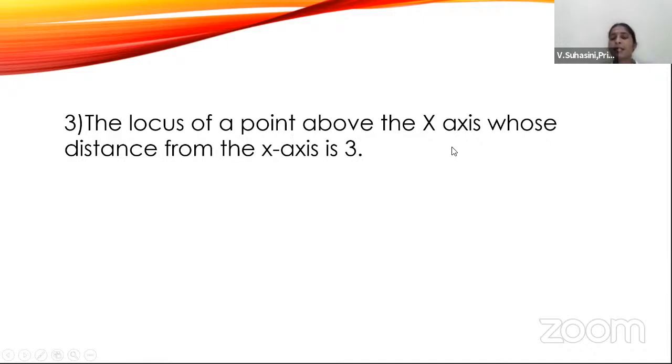The points in the plane can be above the x-axis or below the x-axis, isn't it, children? But here we have to collect only the points which are above the x-axis. Above x-axis, that must be underlined. But above the x-axis we have infinite points, isn't it? Then which points above the x-axis? The points which are at a distance of 3 units from the x-axis. Only at 3 units. Now it is easy for us.